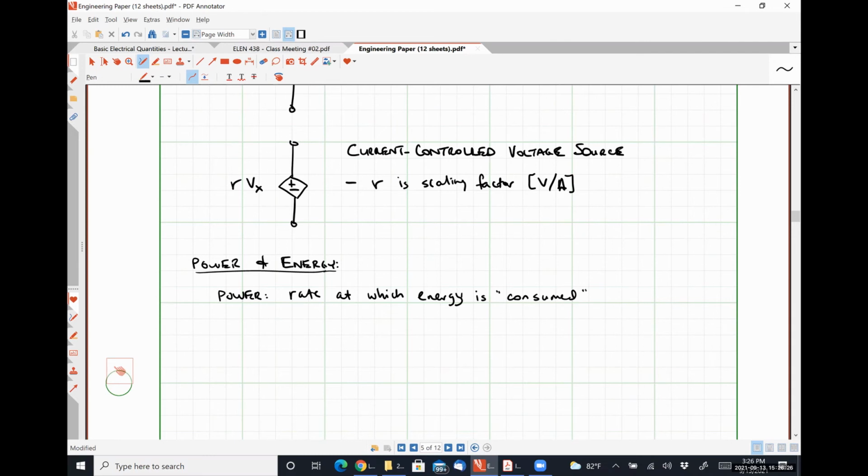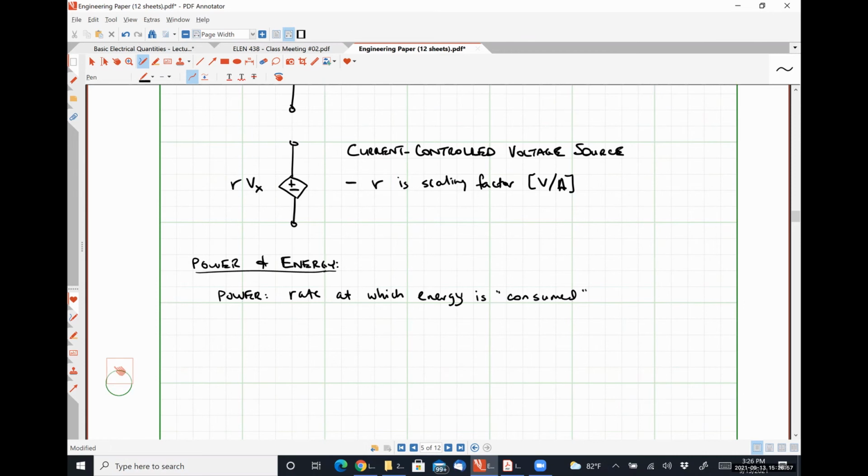So that's like literally how a space heater and all that kind of stuff works. You have this long section of nichrome wire. You pass an electrical current through it by applying a large voltage across it. All of that energy that's being transferred gets converted into heat, and a little fan blows it out into your living space so that you're not so chilly in the winter. That is a classical example of converting electrical energy into heat. So power is the rate at which energy is consumed.